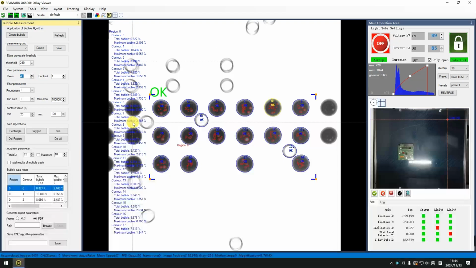And the pixels is the density of the ball, one pad. You see, one contour, which is one pad, is one ball, and the pixels is the density of one pad. So if you change to lower, there will be many more voids.